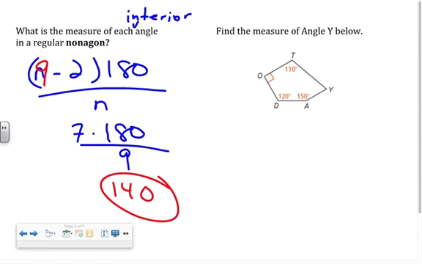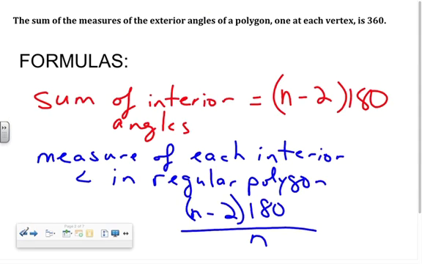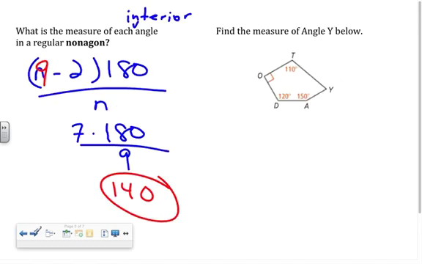In order to find the measure of angle y in that polygon, what very convenient piece of information would we need to know? How many degrees it all has to add up to. Once again, we use this formula to find out what those angles are all supposed to add up to. There's 1, 2, 3, 4, 5. So 5 minus 2 times 180 means that all of these angles are supposed to add up to 540.